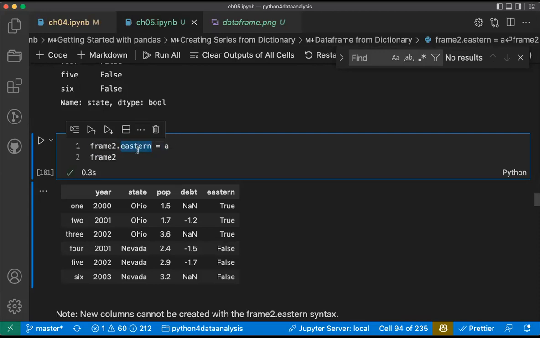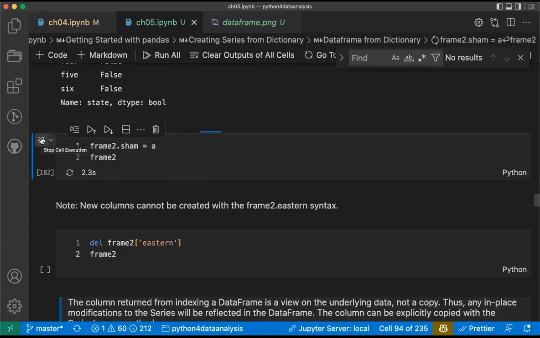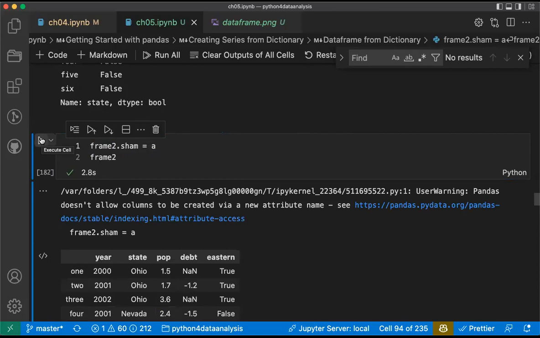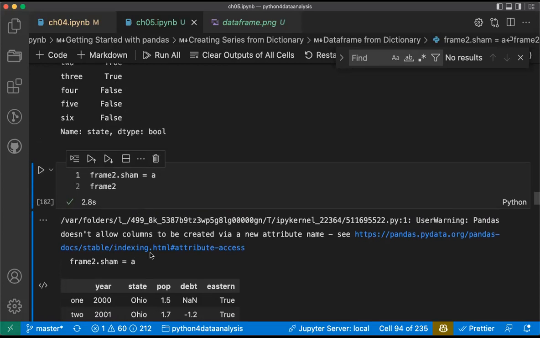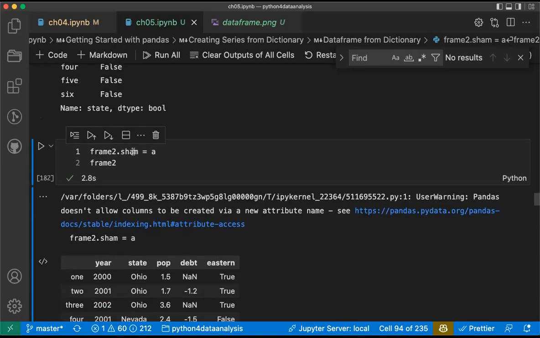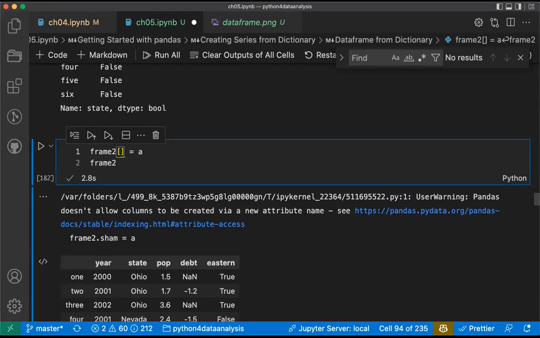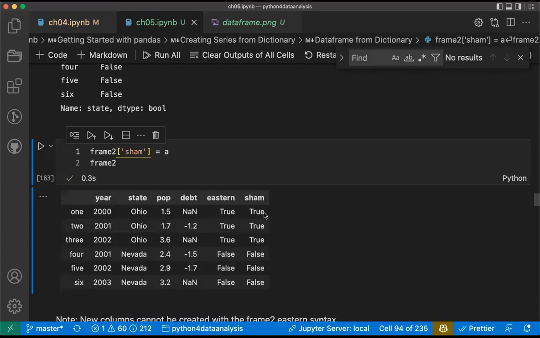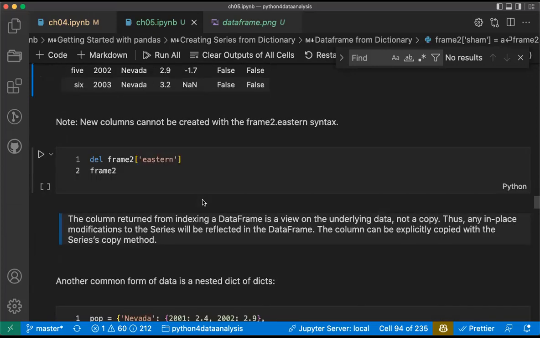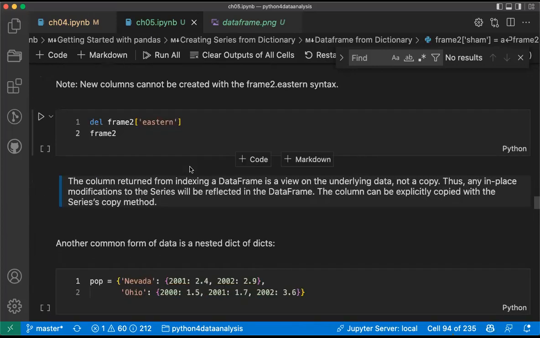Let me see something. Yeah, you see, it gives me an error, right? It cannot create this in this way. So you cannot use this approach to create a column unless I use this. So I can say this will create a new column. Can you see that? But you cannot use that approach to create a new column. So that's the point I wanted to make.